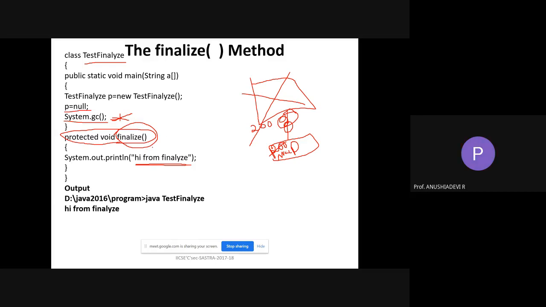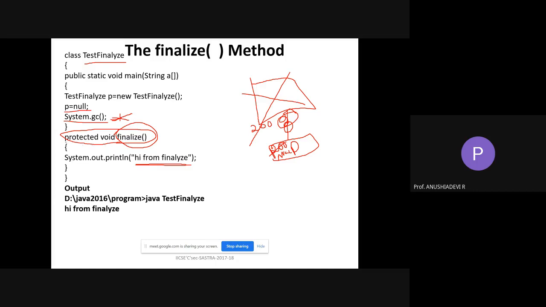Also, that day I mentioned the syntax of the finalize method: protected void finalize. If any built-in function is there, you should override it with the same signature. Here also you have to use protected, void, and then the name finalize.